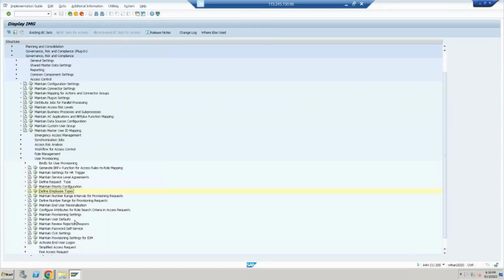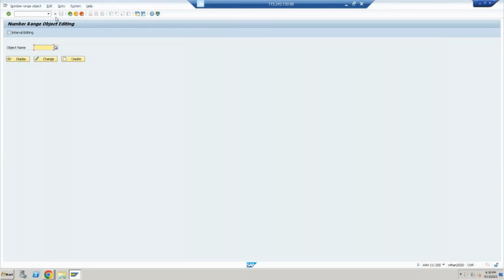And these are the number ranges for the provisioning request. We will discuss this one later: what is the provisioning request, what are those things. Provisions are the extra features which they have. You cannot say extra access. So here you can give the provisioning related settings, which we will see later, not right now, not required.